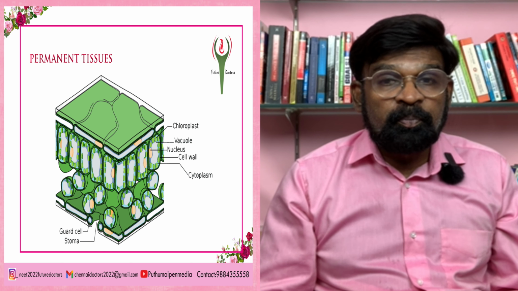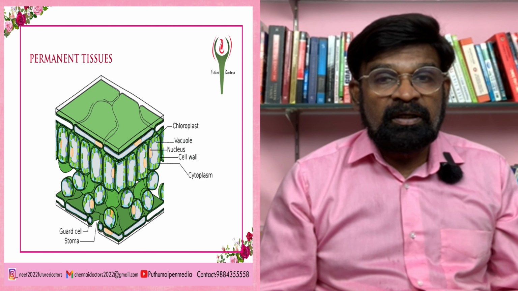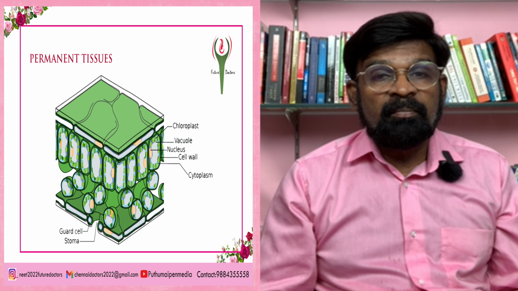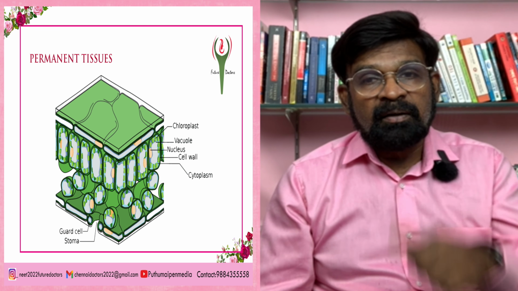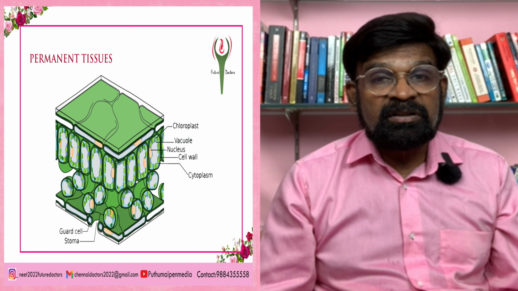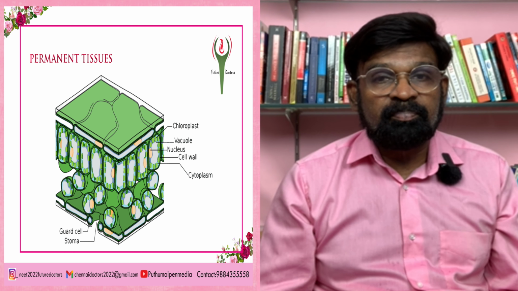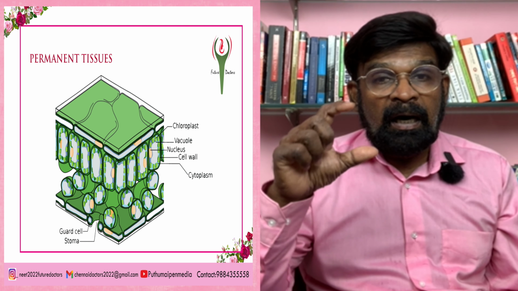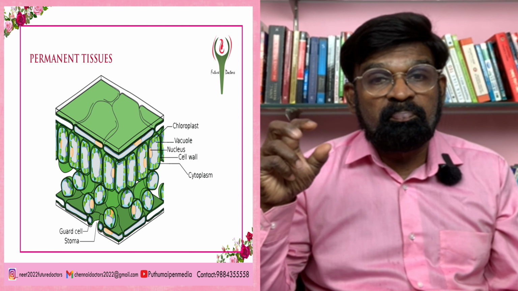It is mostly produced by the ground tissue. The parenchyma forms the major part of the plant organ. The characteristic features of the parenchyma are as follows. Number 1. Cell walls are thin-walled, spherical to polyhedral in shape, generally isodiametric. Cells have large vacuoles and peripheral cytoplasm with a conspicuous big nucleus.